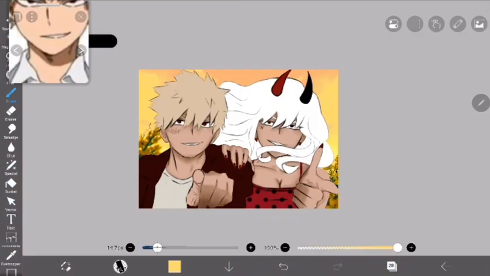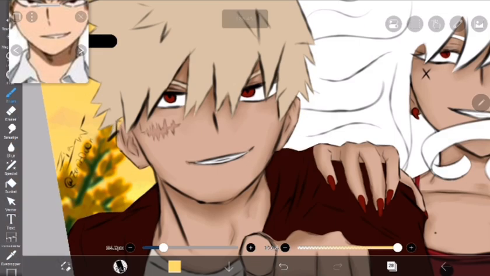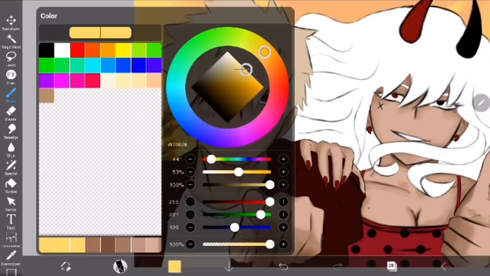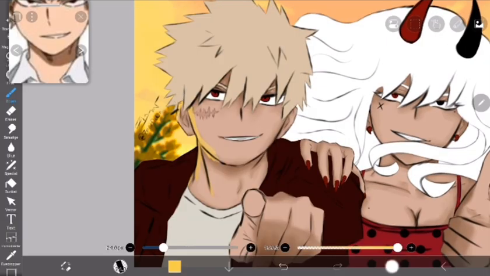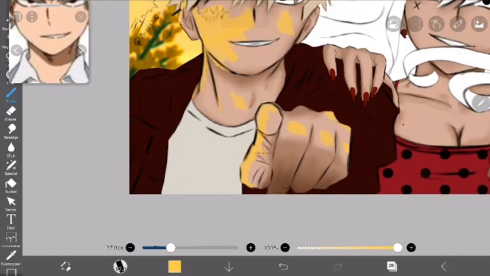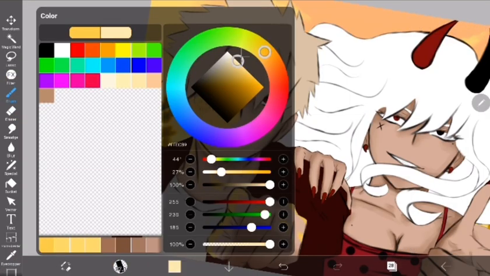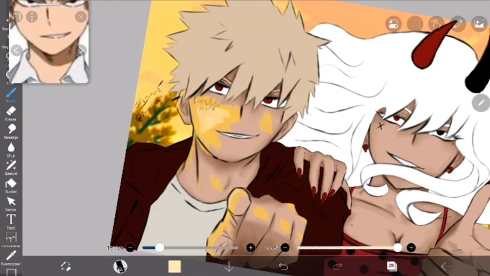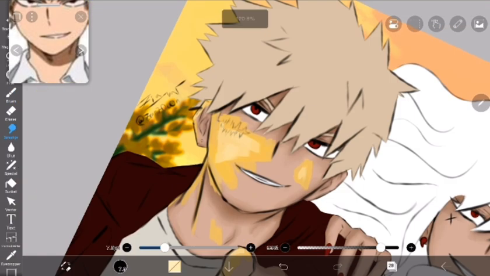Next up, we're actually going to be rendering the skin in even more depth. The side of his neck is going to be getting hit along with this part of his face. Now, the side of his face is going to have some shadow. As you can tell, his nose is going to be reflecting some shadow. His cheek is going to carry some shadow as well. And then we'd have a small little triangle over here. His fingers over here are going to have some reflective light as well.